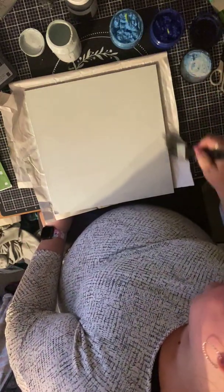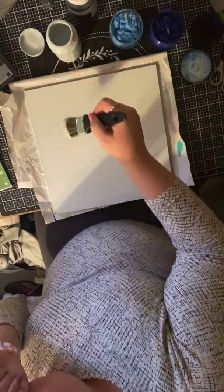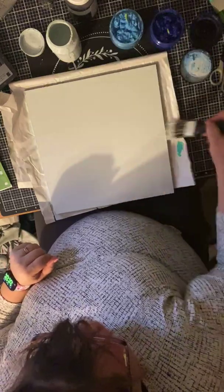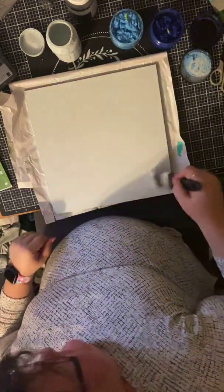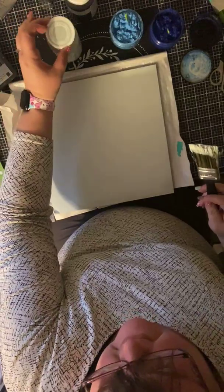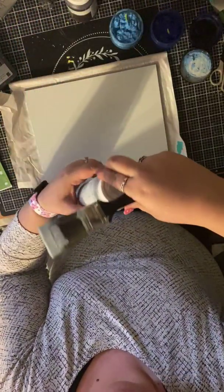All right, just kind of brushing over the side here. All right, so there is all of that. So I'm going to go ahead and close up my paint container.